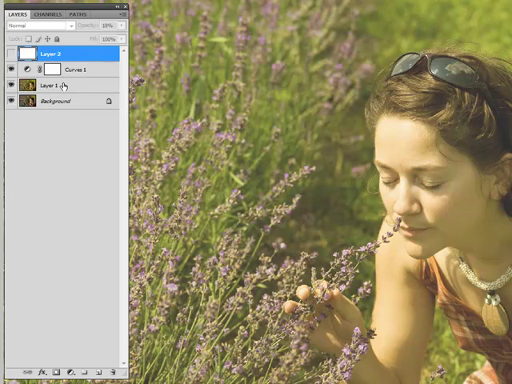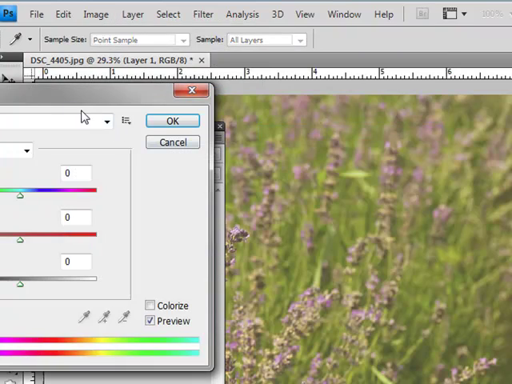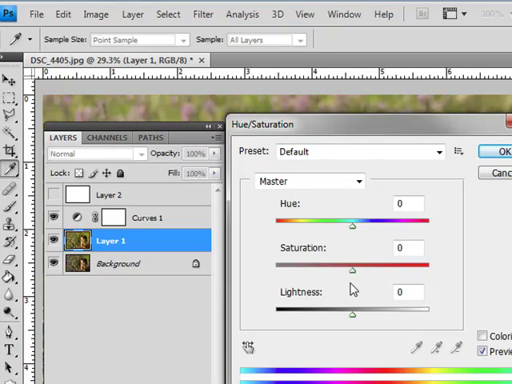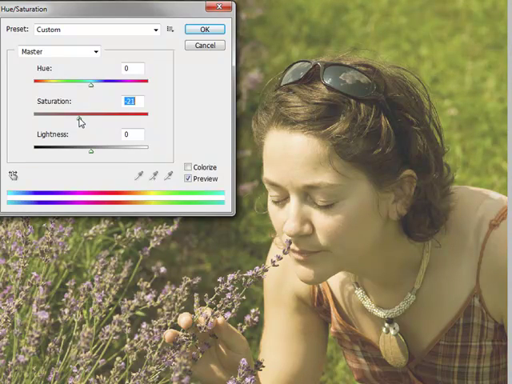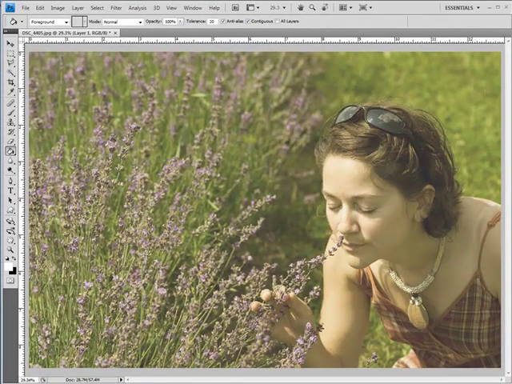Alright, now that we got our effect, the next thing to do, I find that the colors for the vintage looks are a little too saturated. So clicking again on my layer where I adjusted the colors, I'll then just go into image adjustment, hue saturation. I could create an adjustment layer for that too, but I figured I'll do it this way. And then just bring that saturation down just a tad, not too much. Just enough to lose those high colors. Click OK. Let me remove the layers palette for you guys. And this would be my final image.